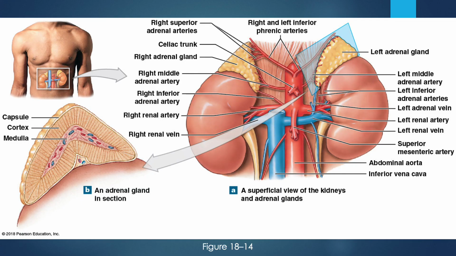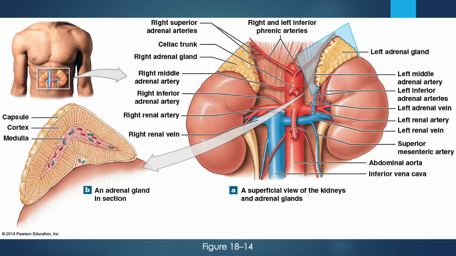Figure 18.14 gives you a general look at where they are in our bodies. So recall that the kidneys are retroperitoneal organs that are not a part of our abdominopelvic cavity. And so you can see that they are nestled in posteriorly, and the adrenal glands are those yellow, adipose tissue looking things that are sitting right on top of the superior pole of each of our kidneys. And in this image, they look kind of triangular, although if you want to be a little more specific, the left adrenal gland is a little more of a semilunar shape. But nonetheless, here they are.